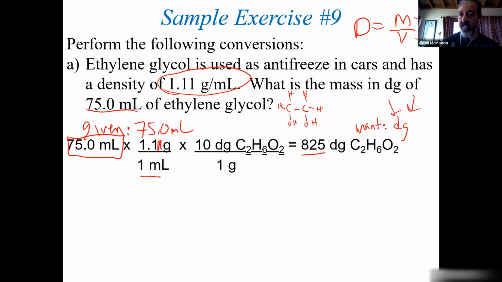So how many sig figs for my final answer? This is a measurement, so I use 3 sig figs. This is a measurement, that's a trailing 0 after a decimal, so it counts, so that has 3 sig figs. So my final answer has 3 sig figs. I actually use the density as a ratio to cancel out the volumetric unit of milliliters to get me to a mass measurement of grams, which I can then convert using the metric system to decigrams.